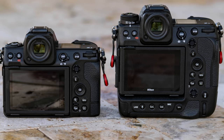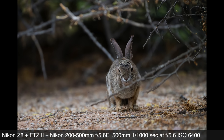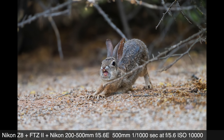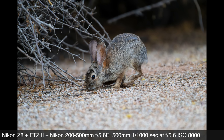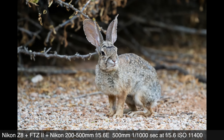The form factor of the Z9 lends itself to the extra set of buttons down here. With the Z8, you'd get more of those capabilities if you purchase the optional grip, which also gives you the ability to add a second battery. Rated battery life for the Z8 is just over 300 shots, while battery life on the beefier Z9 battery is over 700 shots. However, one thing we've learned with mirrorless — especially with no mechanical shutter — is that battery life measured in terms of number of shots is quickly becoming obsolete. Camera power-on time seems to be the largest dependency.